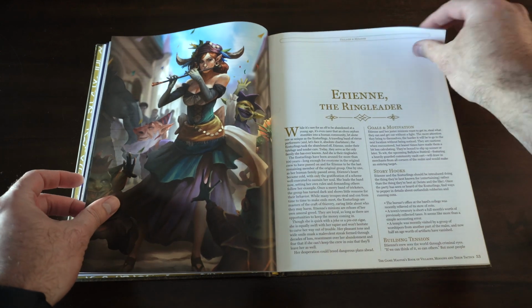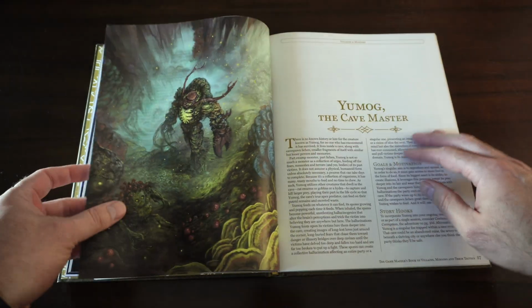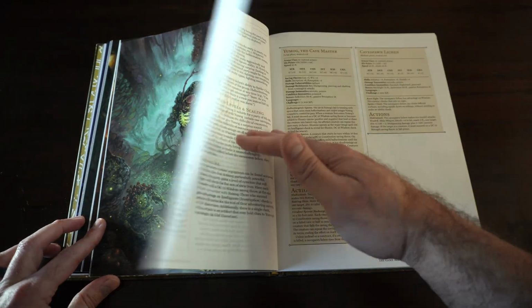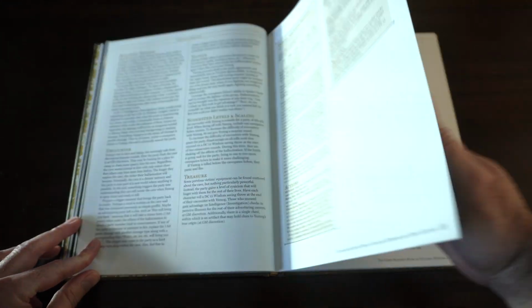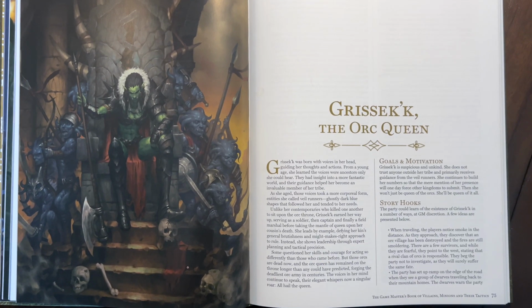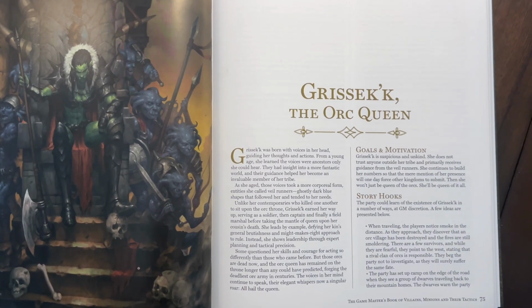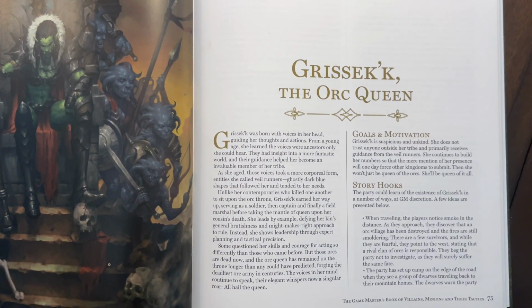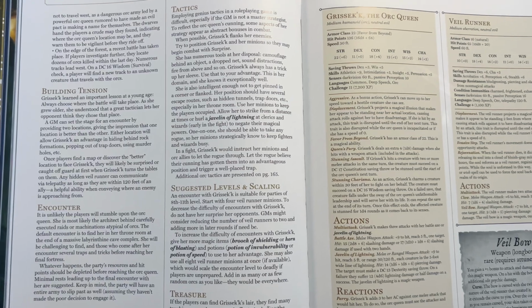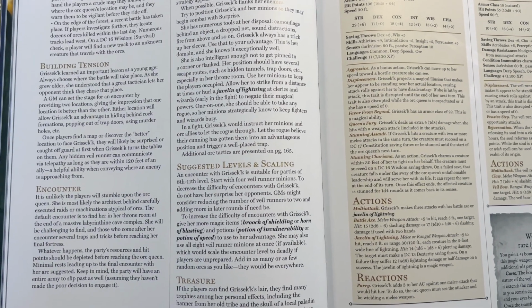It's packed with 25 of these villains, and the fantastic artwork is right there as you're introducing these characters to the story, so it really helps when you've got a new villain that you're describing to be able to pull up this full-color artwork. And these villains have really cool names and titles like Grisek, the Orc Queen, and you get their background information and story hooks and motivation as well as the tactics. And you also get tips for building up the tension, and when an encounter with that type of villain is likely best for your group.